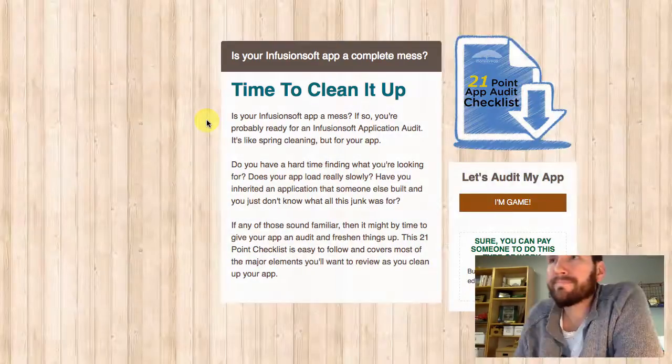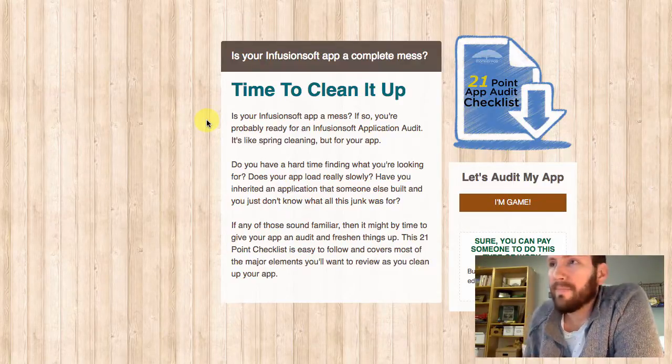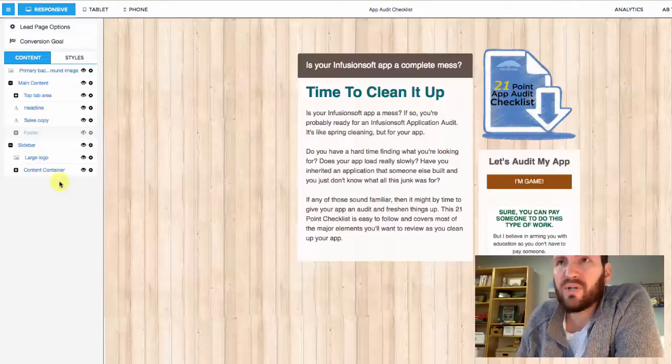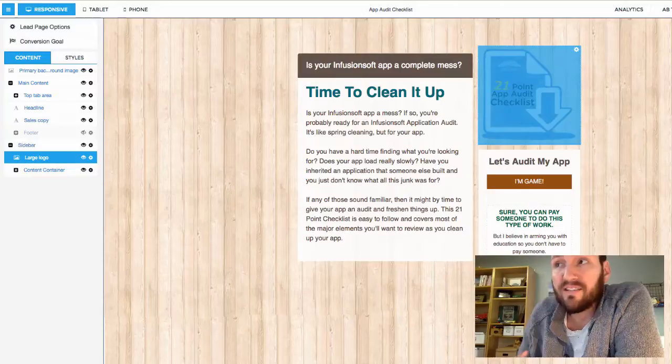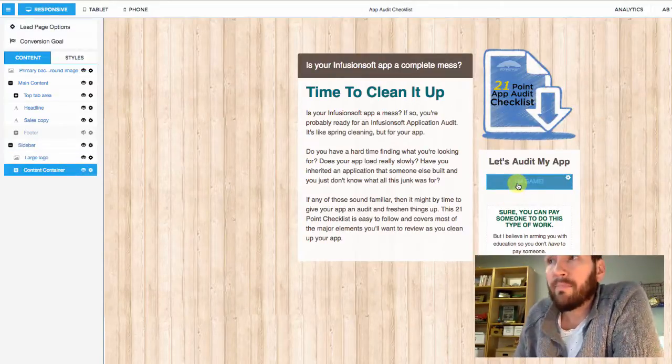And these are really simple. The drag and drop builder allows you to create a lot more robust and flexible pages. The standard builder really just gives you some templates that you can swap out a few elements to create your own lead captures. Pretty pleased with what I've been able to create with both, but the tools really just serve different purposes. Okay, so here is my lead page, and you can see that the builder is obviously totally different than it was with the drag and drop builder. You don't have the same widgets and elements over here. You pretty much can just control the content and style, but what's on the page is basically what you're allowed to work with.